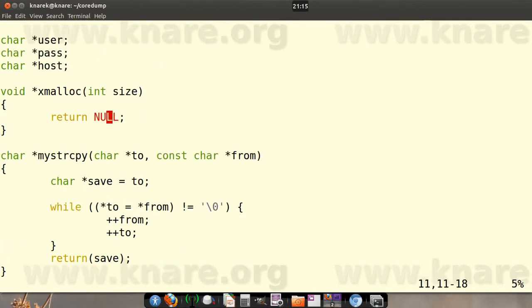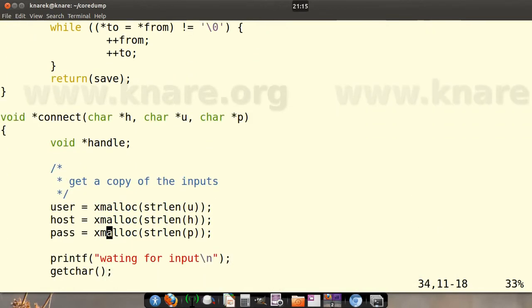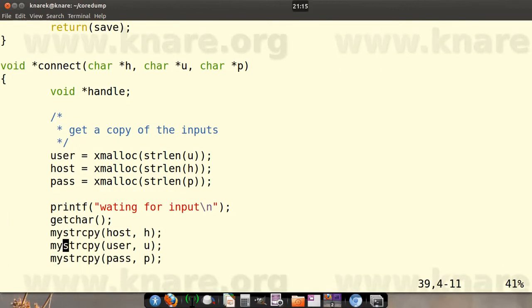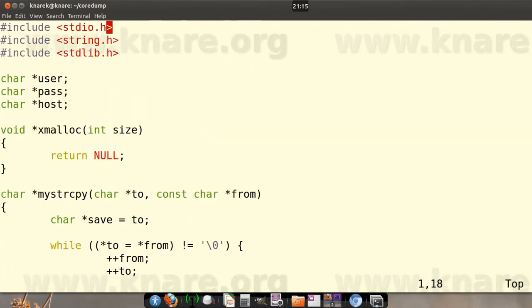So what I'm trying to simulate here is, I have written my own function. I'm trying to return the null pointer here. As you can see, this user should contain the null pointer, but I am trying to use the function my string comparison copy. I am trying to copy this host information into the newly allocated memory. The host, user or password, any of these should be a null pointer. Clear? So clearly there is a problem here.